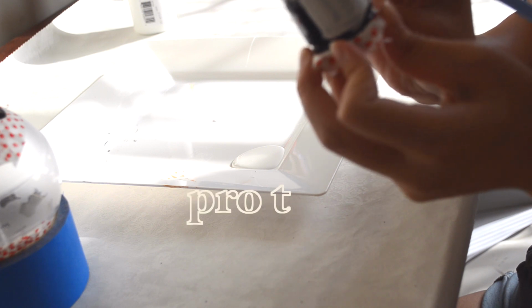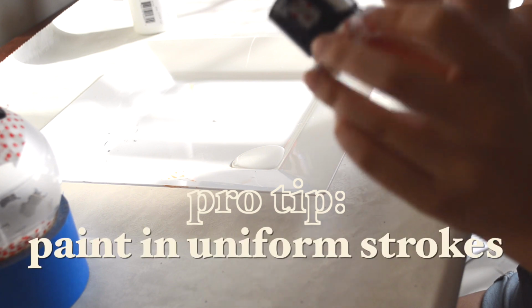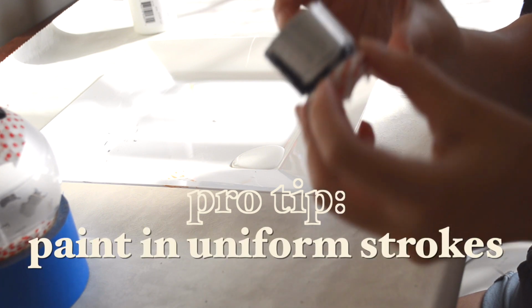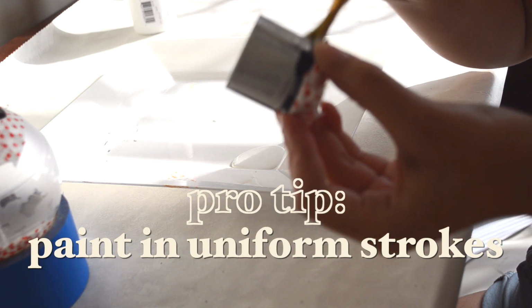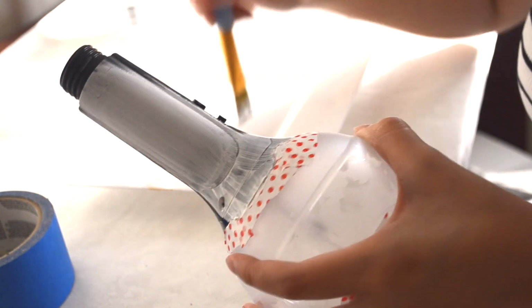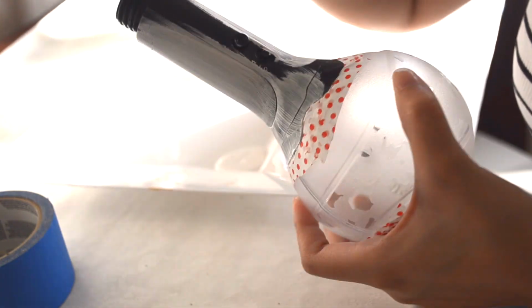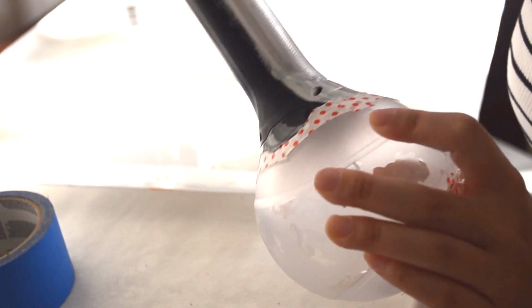One pro tip I would give from doing this project myself is to make sure you paint in uniform strokes, so only paint in up and down strokes. You can see here, sometimes I alternate between up and down and left and right, and I think that just messes up the layer of paint underneath, because ultimately you're going to layer a lot of paint on top of each other, and you do want to make sure each layer is as smooth as possible so that later on the rhinestones also go on nicely.